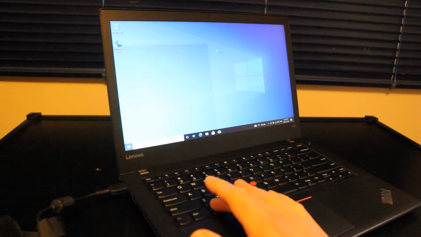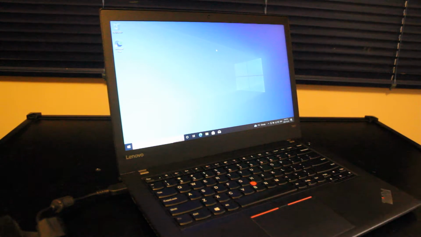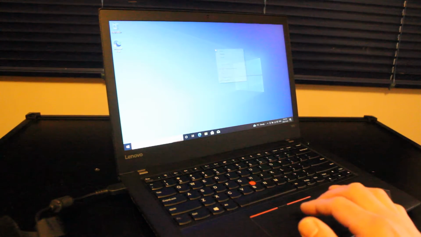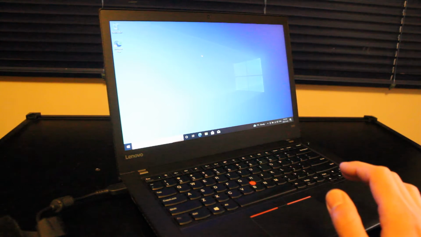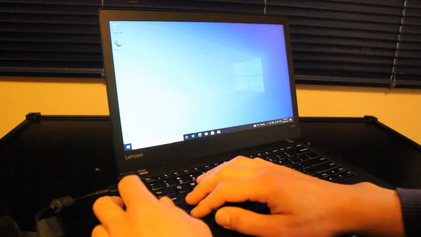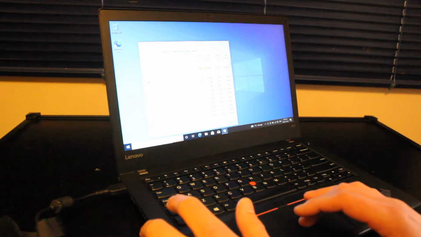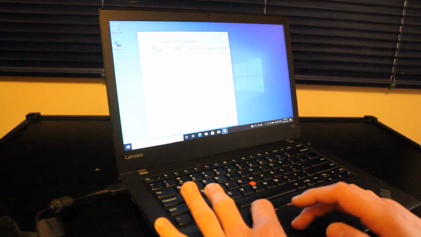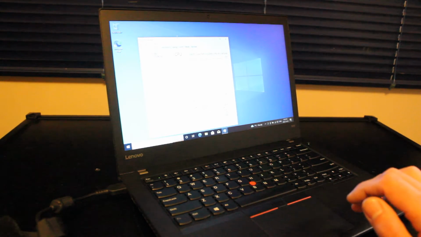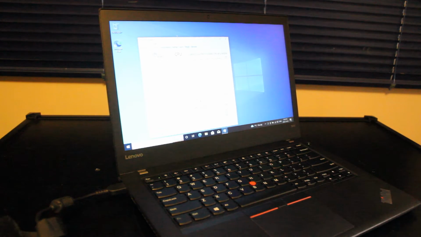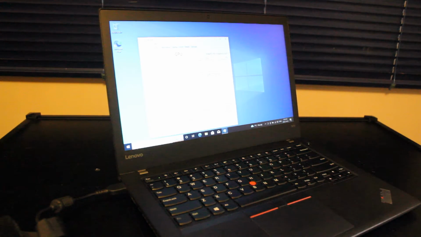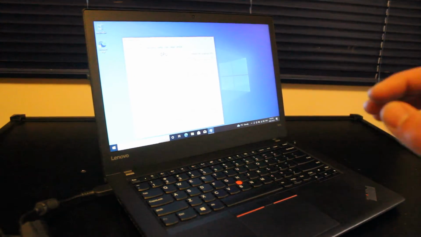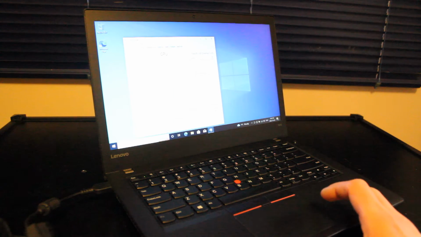All right, so I've got Windows 10 activated and installed. All the drivers are up to date, and this thing is operating pretty well with those 12 gigabytes of RAM, and the i5 is the dual core 6th gen i5-6300U CPU. However, I still believe that it has some pretty good performance, and I think it will do well for somebody. So anyway, hopefully this video helped you out.